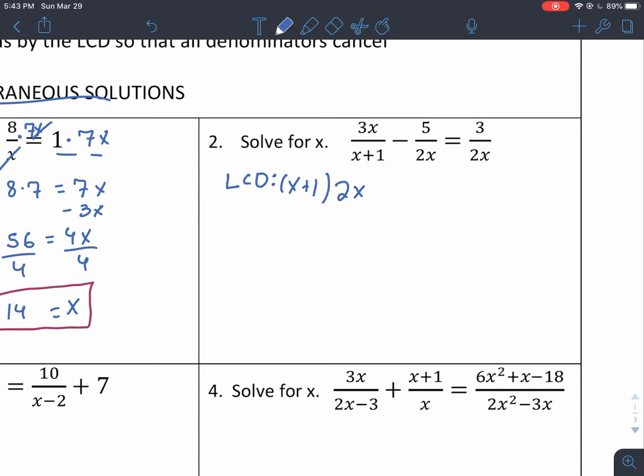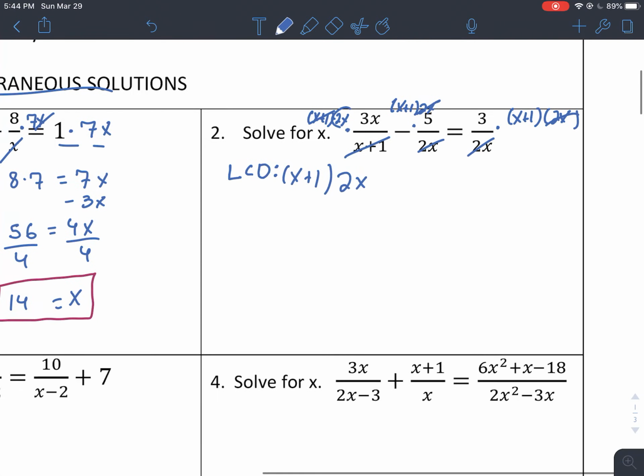And then we're going to go through this, right? So we multiply everything by the least common denominator, so let's just say multiply by x plus 1 times 2x, multiply by x plus 1 times 2x, multiply by x plus 1 times 2x. Go through and cancel what cancels. X plus 1 cancels with x plus 1. 2x cancels with 2x. 2x cancels with 2x. So then we multiply everything that's left. So that would be 6x squared. This would be 5 times x plus 1. So that's going to be minus, because the minus drops down. And then it would be 5x plus 5.